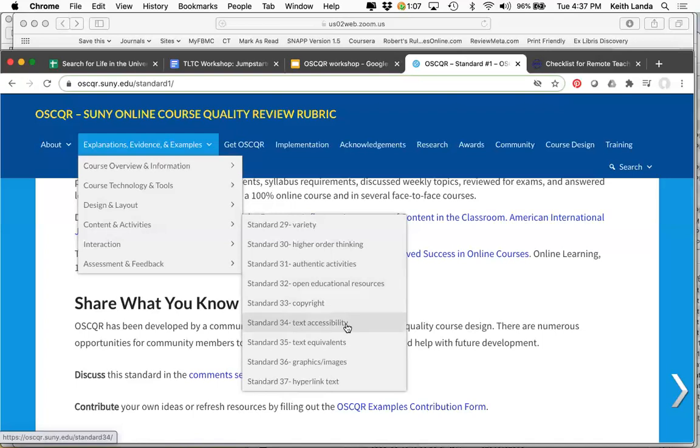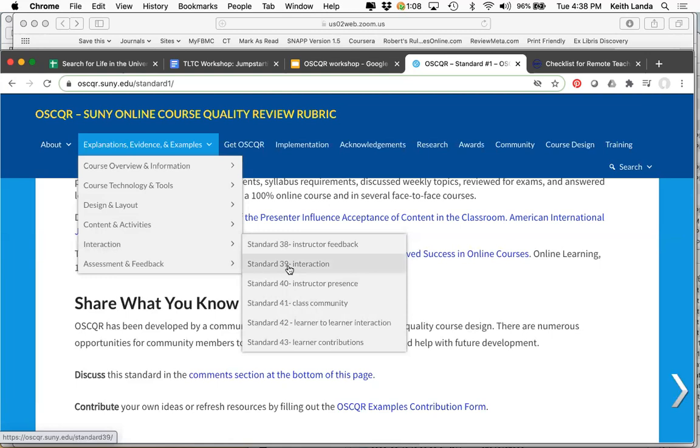Again, some more accessibility things. Your courses may or may not use open educational resources. That is another priority for SUNY as a whole and for the college, given the impact that OER materials have on student success. But if you are interested in how you might find some openly licensed materials for your course, contact us or contact your librarian.